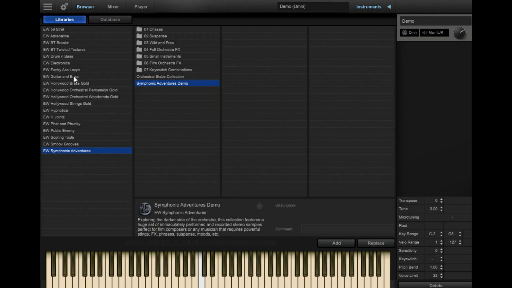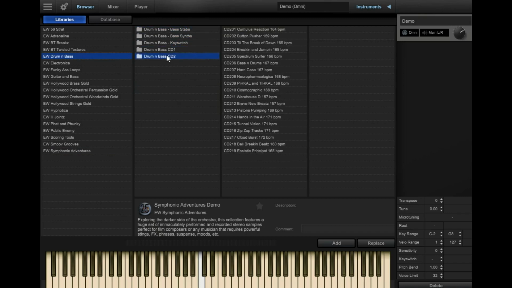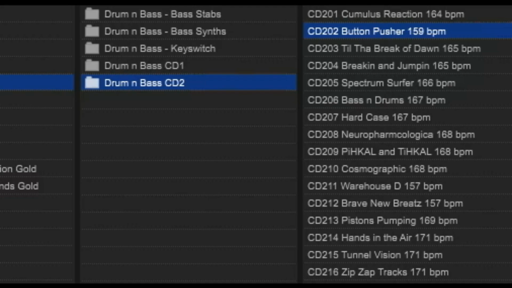Let's take a look at loops plus stems plus construction kits. And we'll do drum and bass here first. And you can see just off from jump here, this is a little bit different. So you've got the loops, and then the loops have stems, and then you have the construction kits.